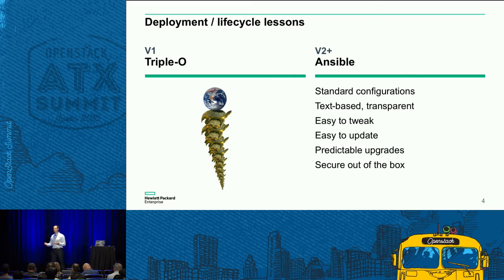One of the hardest things about OpenStack clouds is upgrading from one version to the next. Most enterprises that we talk to that have taken OpenStack for a spin report to us that they have multiple versions of OpenStack running side by side around different compute clusters. And with an Ansible lifecycle-based approach, we've found that we actually have a very high degree of success upgrading our customers from release to release.